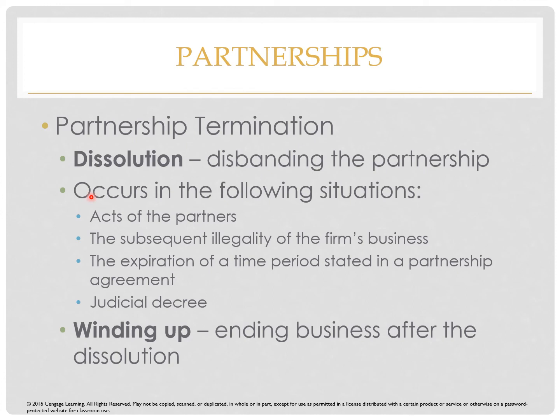So let's talk about the termination of a partnership itself. All right. Now, we're talking about these default provisions in the general partnership, but what we'll find is that the subsequent types of partnerships that we'll discuss also have these default rules with the modification of the joint and several liability. All right. So when a partnership is in a termination state or a dissolution state, that means that it is basically going out of business. And it can happen because the partners have agreed, maybe it's not a profitable business, or for whatever reason, illegality of the firm's business. All right. That means the company was doing something legal and it subsequently was outlawed.